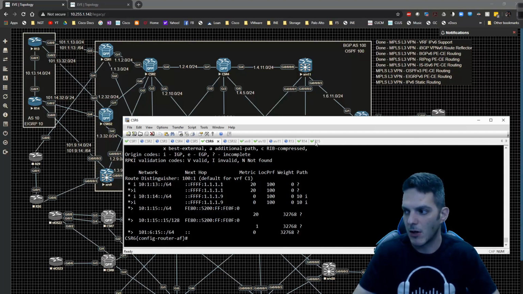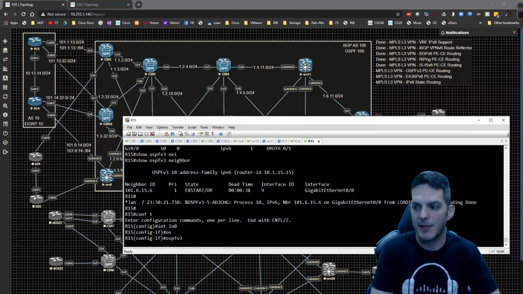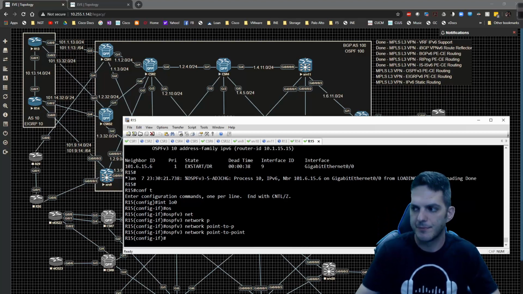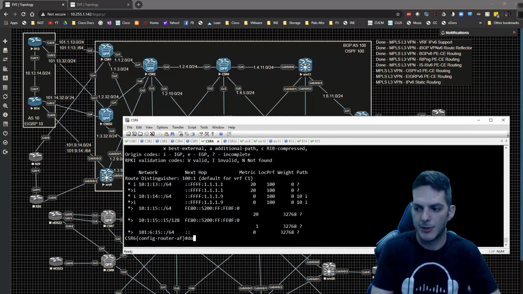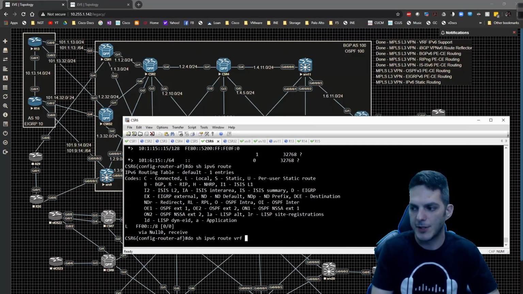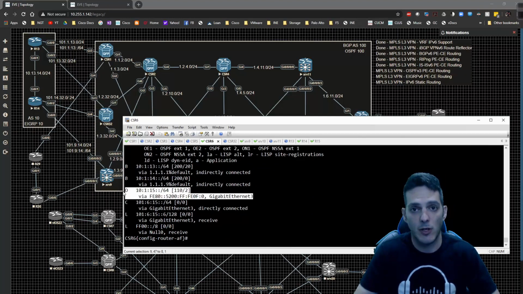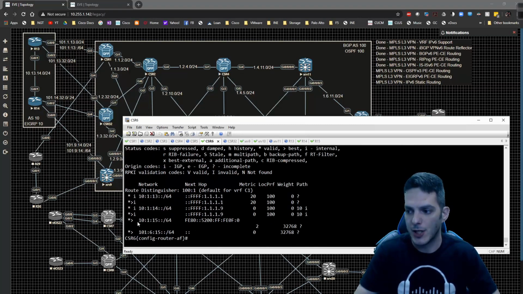Now to fix that on R15, we have to type in interface loopback 0, OSPFv3 network type is going to be point to point. Okay, then we go back over to CSR6 and we do a do show IPv6 route, and VRFC1. Now we'll see just the /64 coming through. That means if we do this command again, now we'll see just the /64 route showing up in the prefix via OSPF. So keep that in mind.